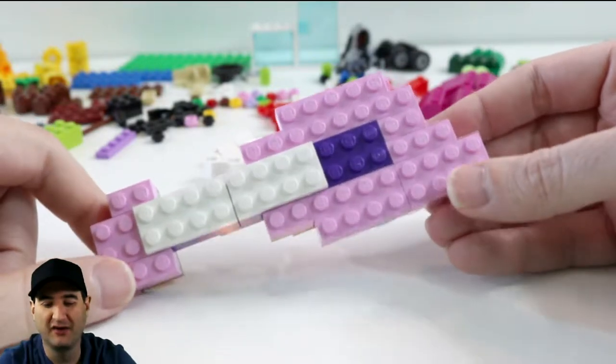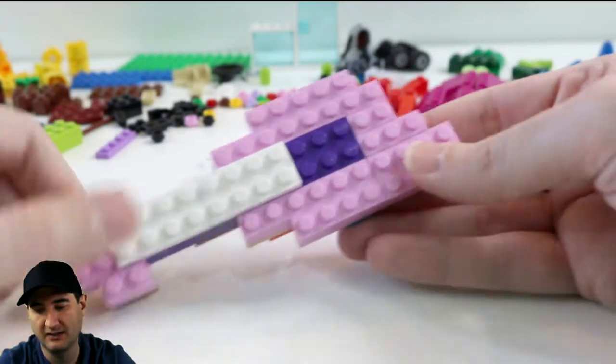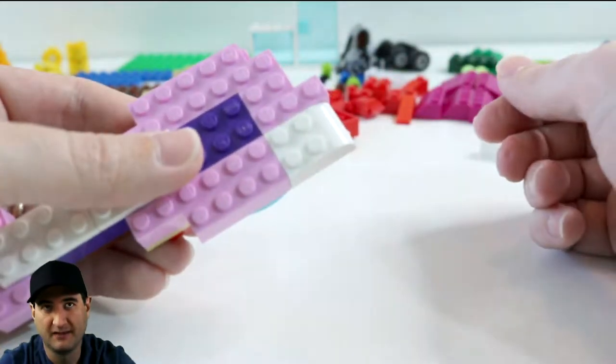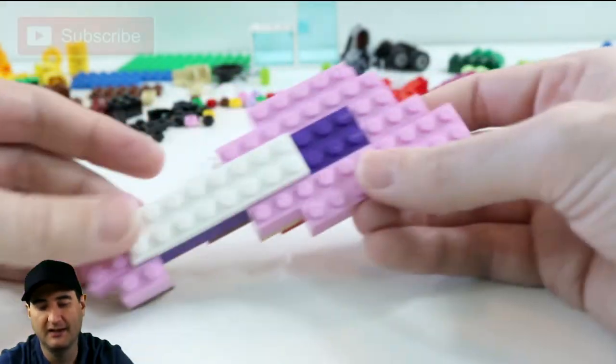So now we got a foot. I don't know. I think it turned out fairly well. It looks like a foot to me. Maybe, what if we did this? Big foot, big toe being a separate color? I don't know. I think it turned out okay.